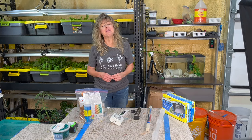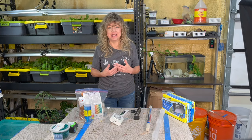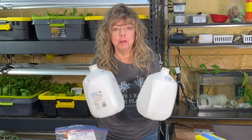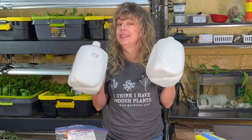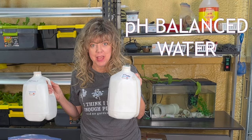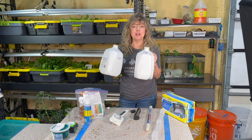Number six of the revival checklist: go through the healthy plant checklist. Make sure your plants are receiving the right amount of air, the right amount of light, and the right amount of nutrient. Congratulations, hydroponic farmer — you made it to my secret. It's not really fancy, but it's saved me a lot of time and energy: I keep a gallon jug of nutrient and a gallon jug of pH balanced water close by when checking my hydroponic system, so if I need to add a little bit more, it's right there.